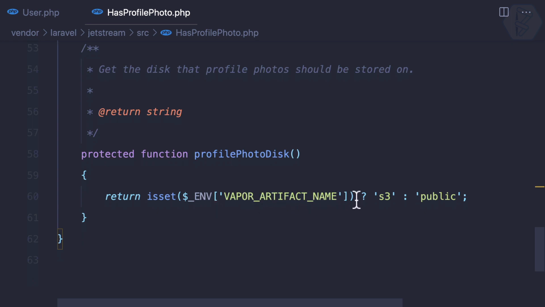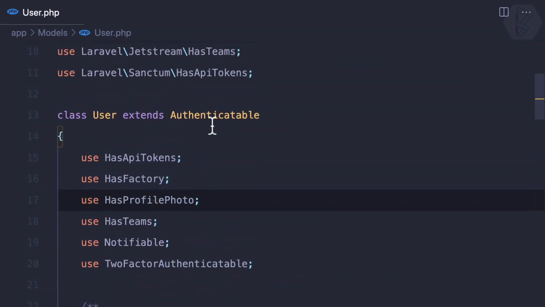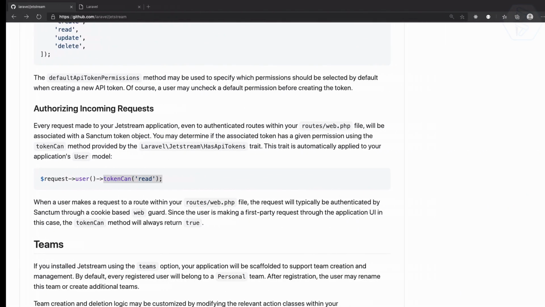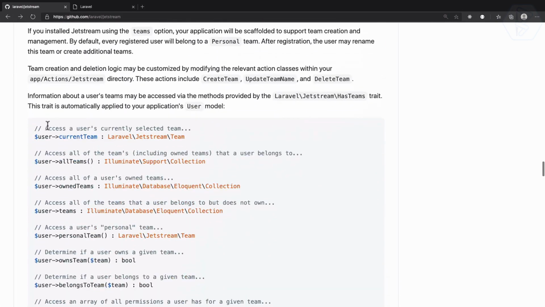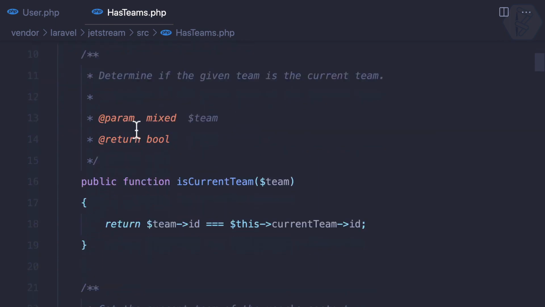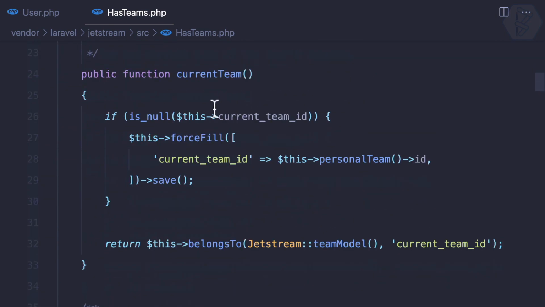This you can define, or otherwise it will be S3 or public, and yeah, that's good. Next is HasTeams. Very nice. Remember we have used one more API which is called user current team, and that is coming from this trait. It says isCurrentTeam. Yeah, this one is there, currentTeam.